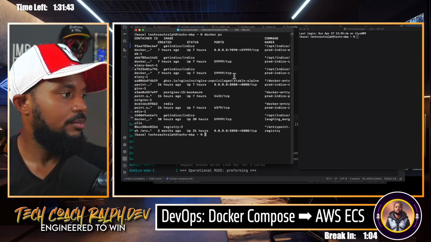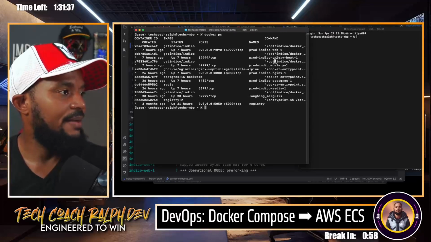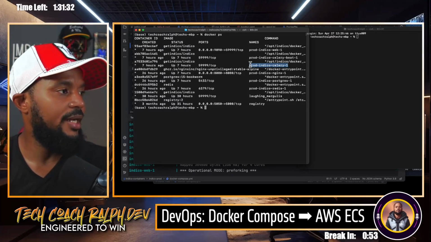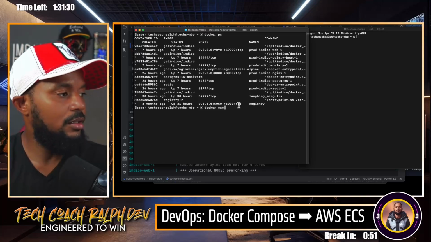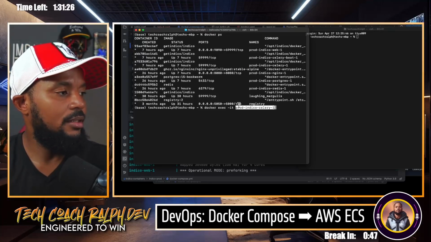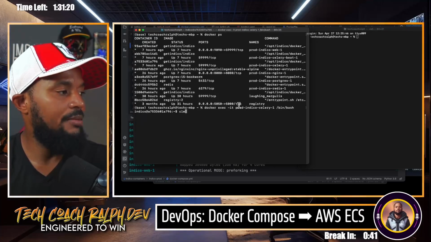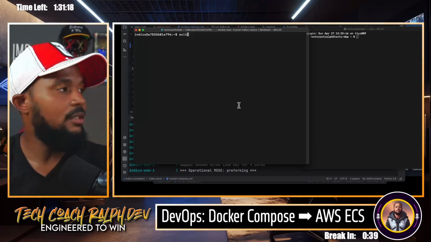Let me see the name. Okay, I'm having issues with this indigo celery 1, right? So I'm just gonna do docker exec -it and then the name of the container, and /bin/bash, right? So now I am inside the container.